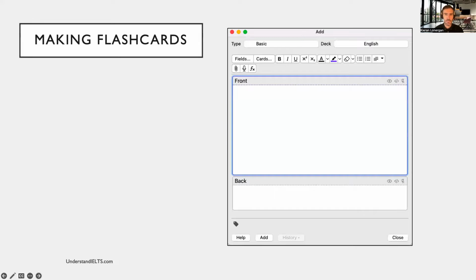Well, you need to open up Anki, and this is what you will see when you select the option to add a card. For making grammar flashcards, I want you to select the basic card, as you can see here at the top. And first of all, you need to put the information that you will have on the front of the card.